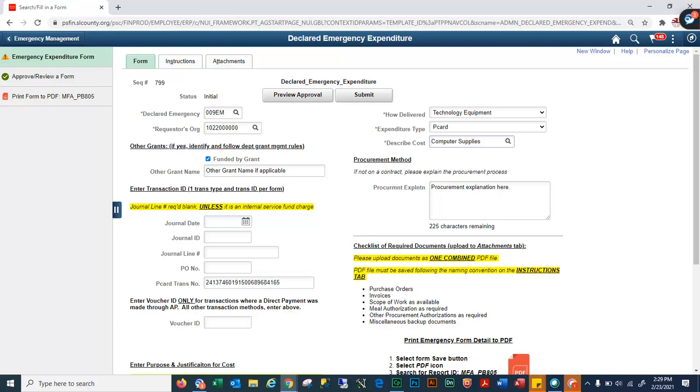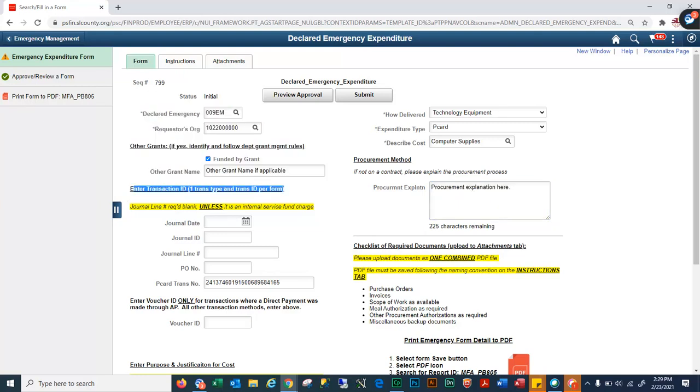The Other Grant section allows you to identify whether or not this cost is covered under another grant. If it is covered under another grant, you may check the box and put down the applicable grant name. The Procurement Method. If not on a contract, please explain the procurement process here.